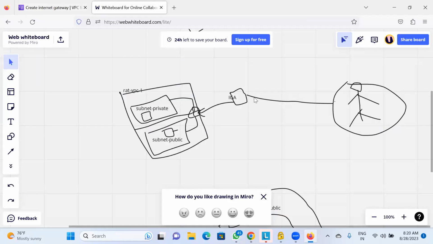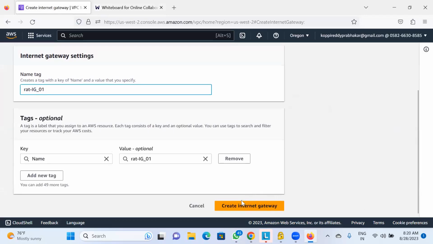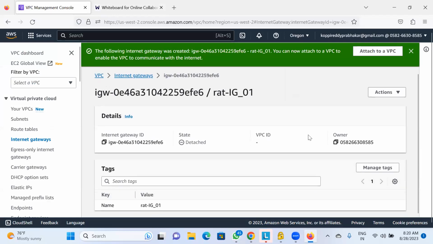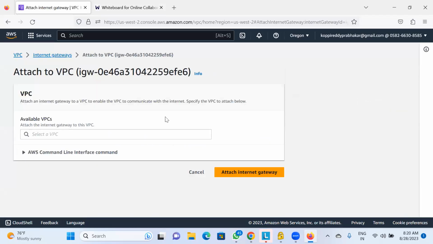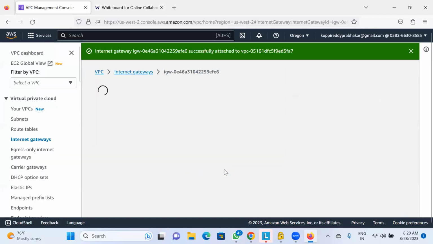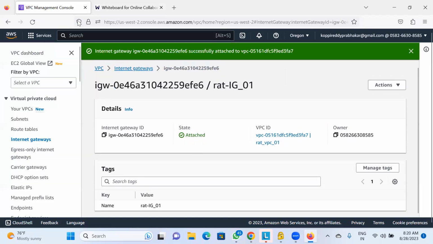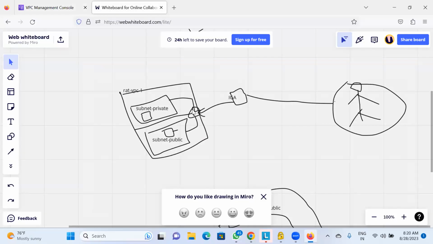We just created this one, and then create the internet gateway here. Now you just attach it. Attach this internet gateway to a VPC. Select this one, the RAD one, and attach it. Now this part has been done.